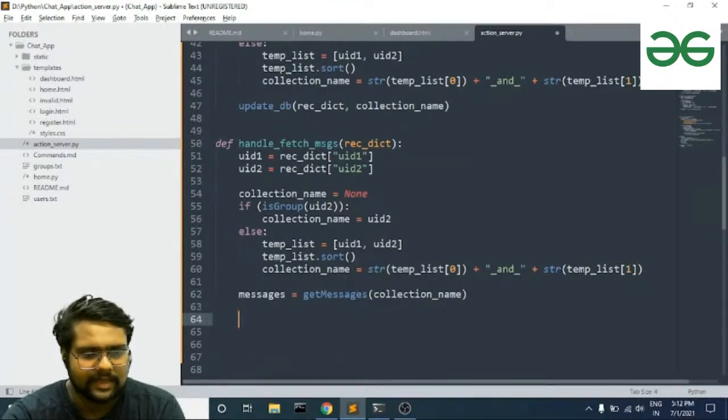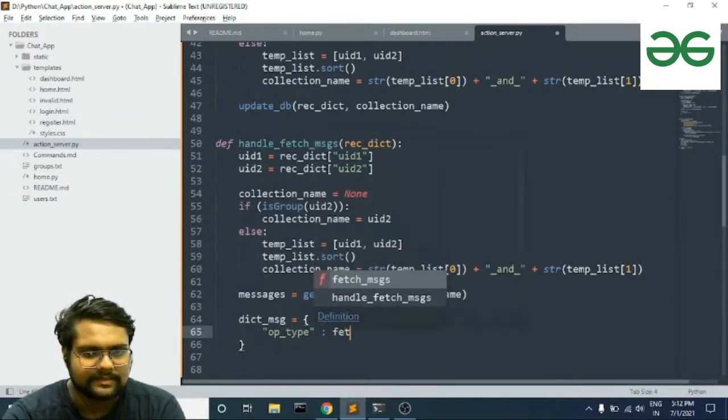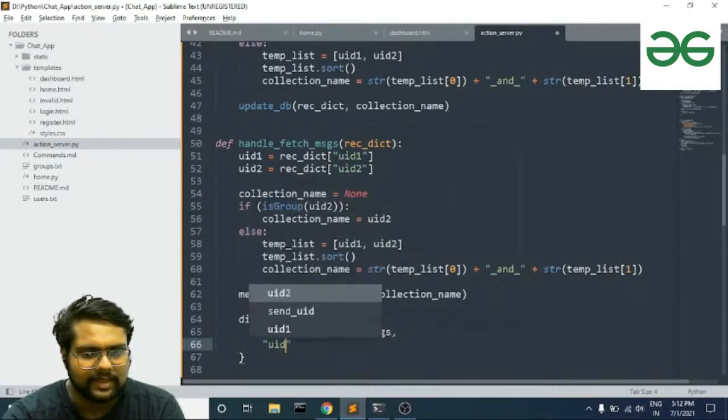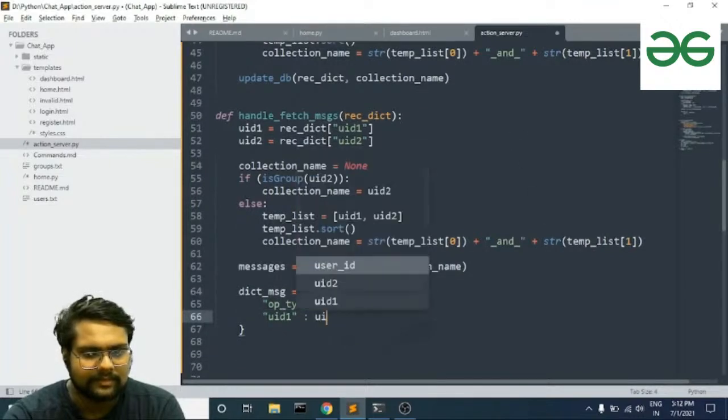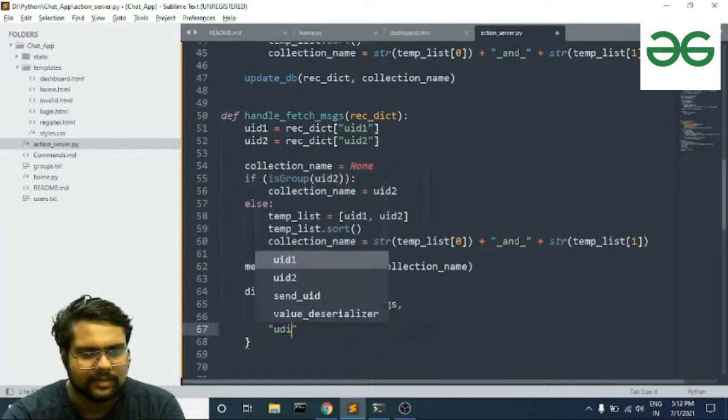After that we will prepare one dictionary, and in this dictionary the operation type will be fetch messages, and then UID1 will be the UID1, UID2 will be the UID2.